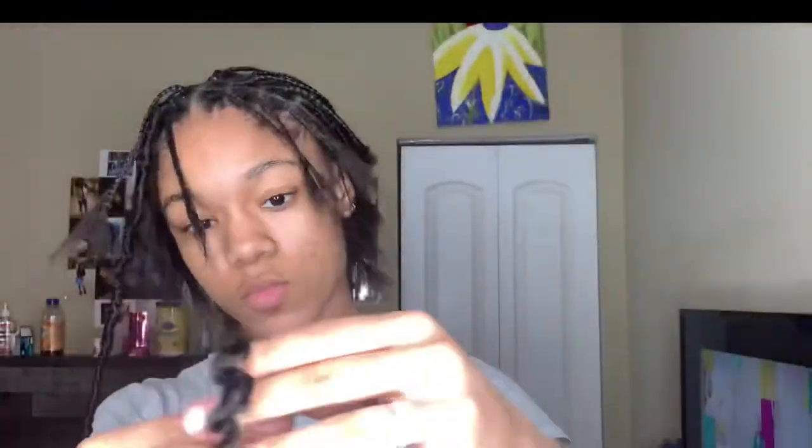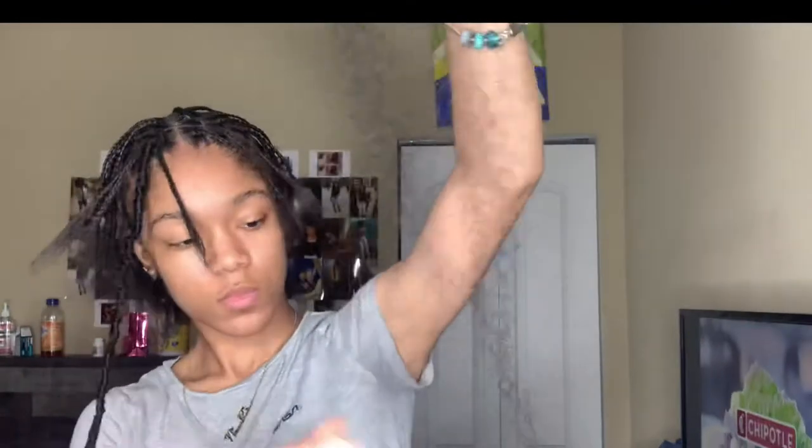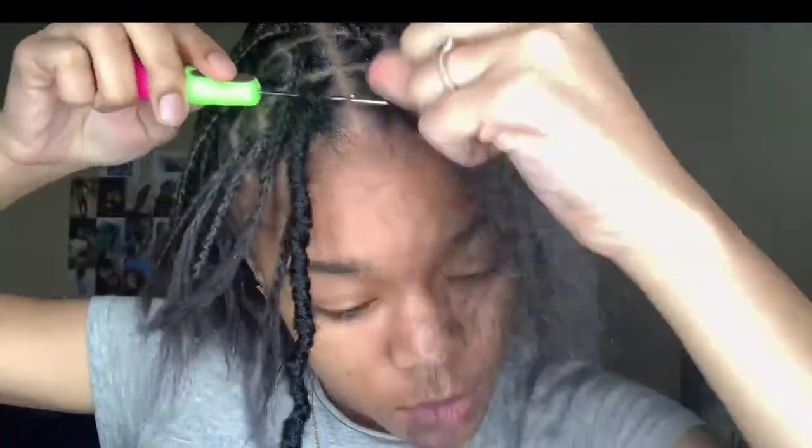So now I have my Passion Twist hair. It doesn't matter what brand you get. I don't have a complete recommendation. But this came with 12 Passion Twists in the pack. And when I split it up into 4, 12 times 4 is 48. So 48 plus 48 is a whole bunch of braids. Some people put theirs into 2. I don't know how many came in a pack, so it just depends on how many you have in the pack of your Passion Twist hair.